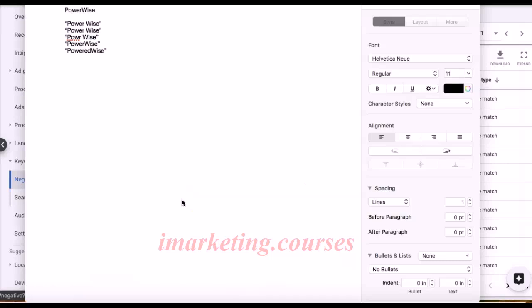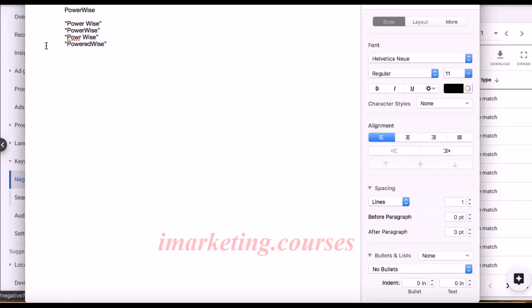So say for example my brand name was PowerWise, okay? I'm going to want to add every variation I could think of for my brand name. Spaced out, PowerWise. Spaced together, PowerWise, misspelled PowerWise, PoweredWise, every variation that you can think of. You want to have that as a negative keyword in your beta and your Alpha 1 campaigns because you want to bid the most on them.